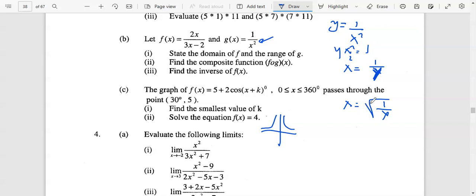You're able to see this one I've written here. By reason of this being 1 over, the denominator cannot be equal to 0. This is one thing you need to take note of. By reason of this being a radical, what is inside should always be positive. That means that 1 over y should always be greater than or equal to 0. But do not say equal to, because the denominator is a letter, it can't be equal to 0. So I'll just say it's greater than 0.